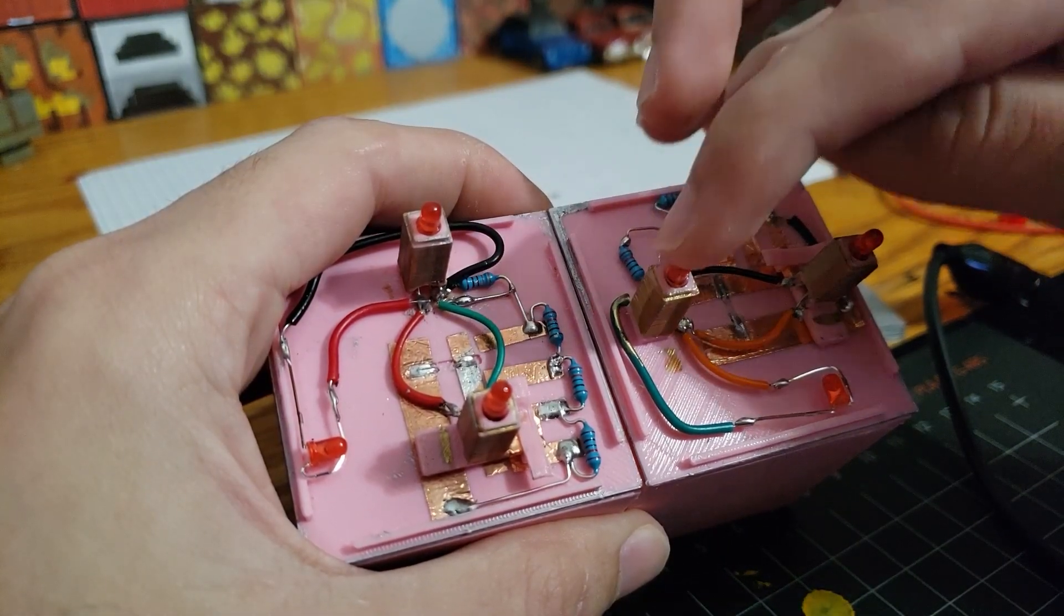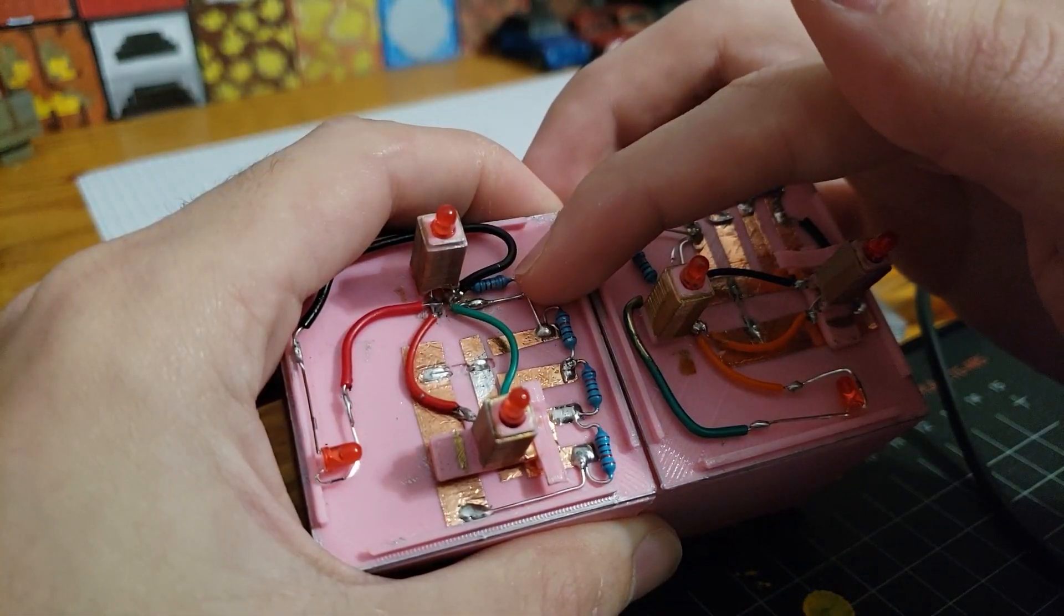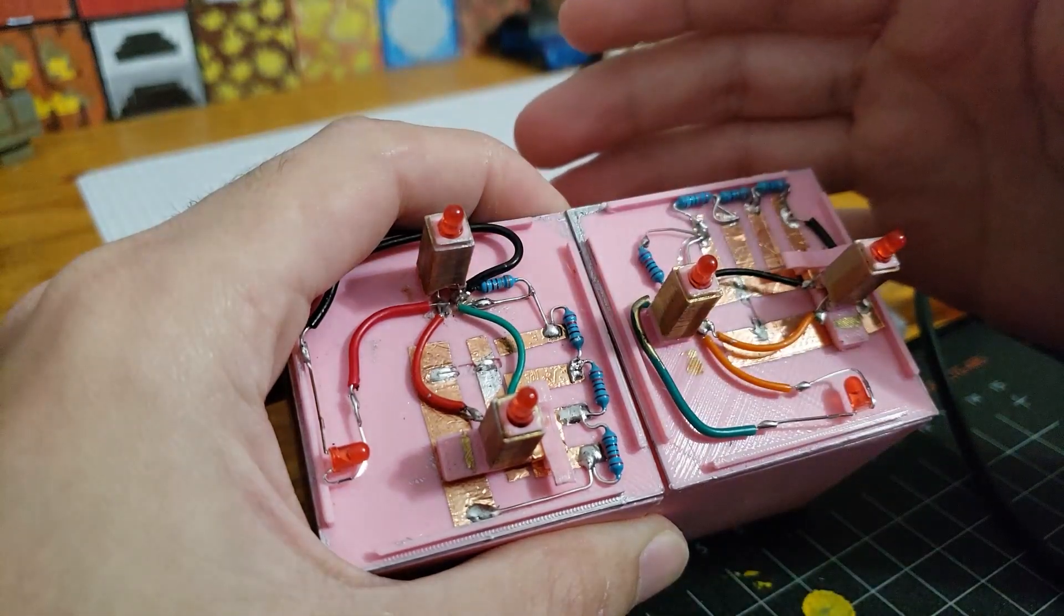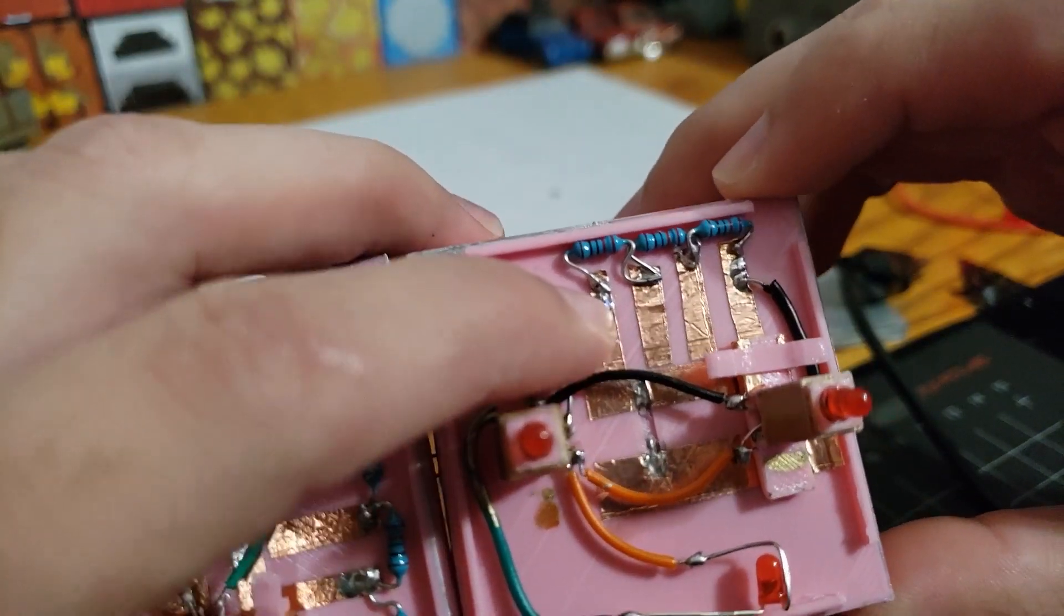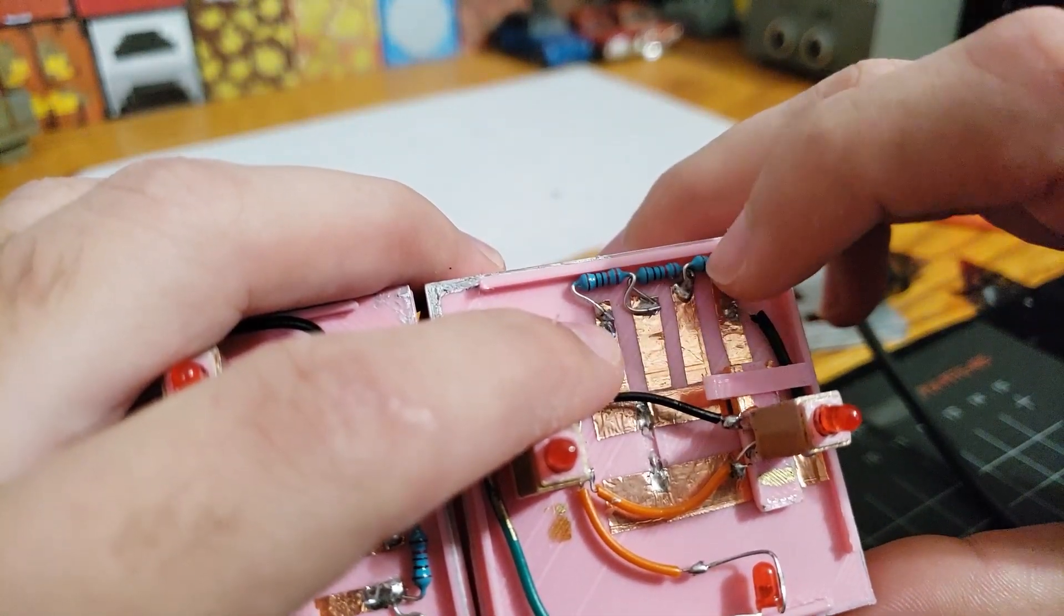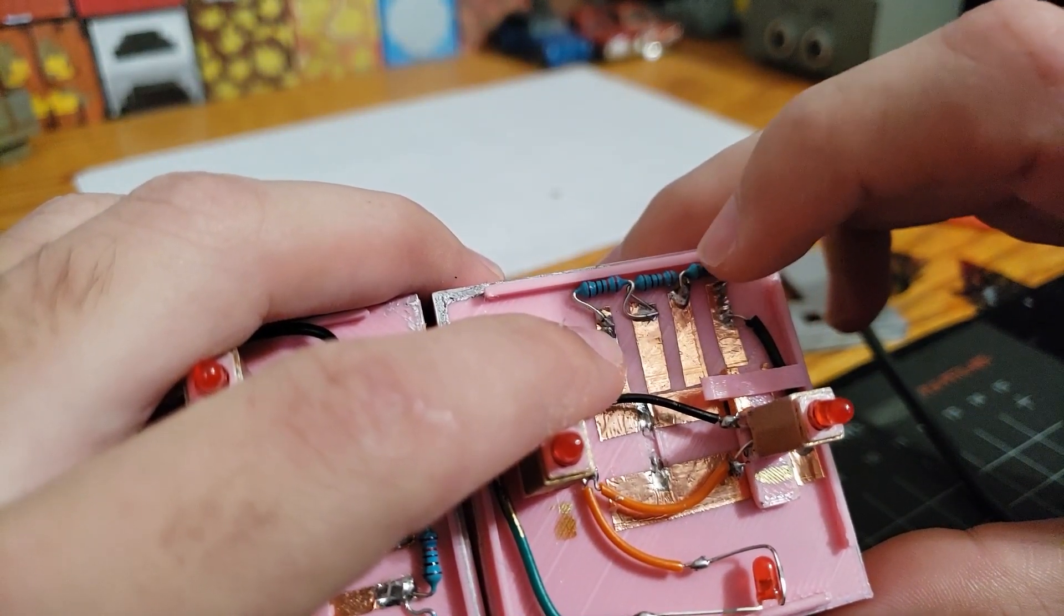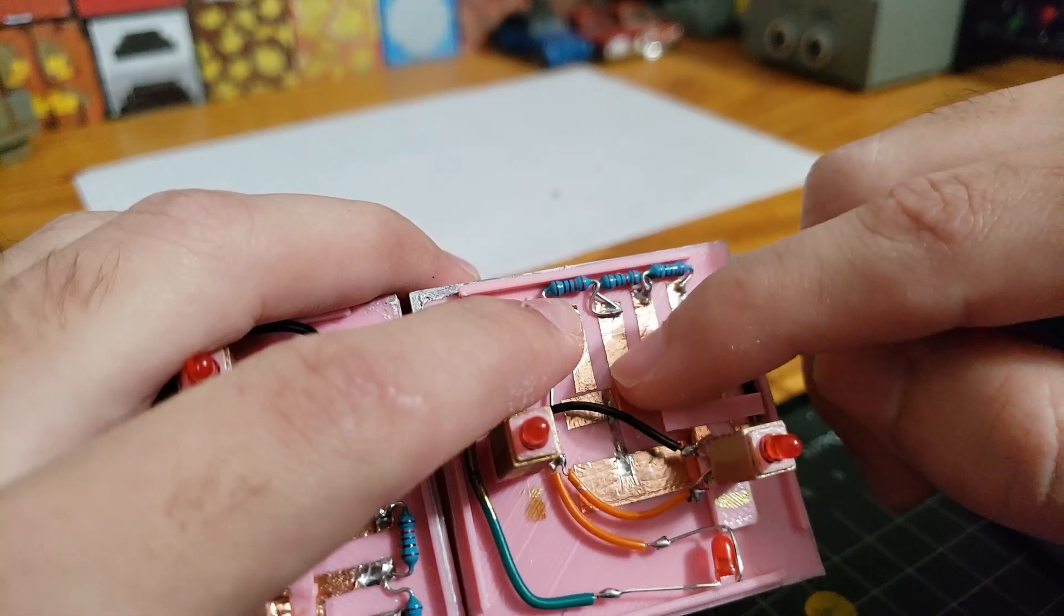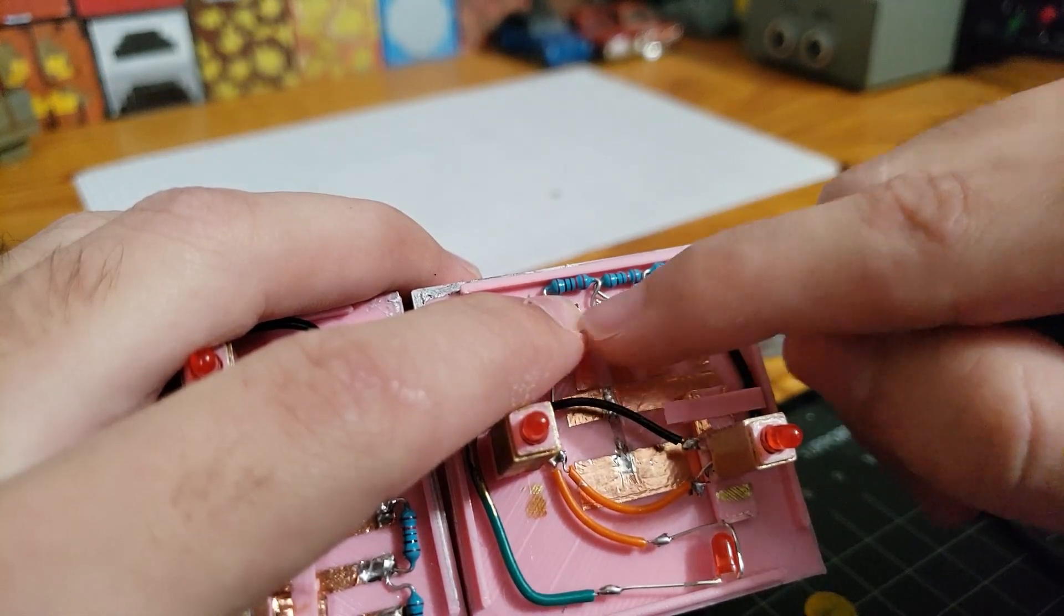The current limiting resistor I recommend for these LEDs is to put at least a 300 ohm resistor. Even with a 300 ohm resistor, 50 milliamps is still able to pass through the pin. And 50 milliamps is a lot of current for one pin to handle, but it'll still function. Another thing to consider is that when you're making these rows of resistors, the value doesn't matter as long as you keep them consistent. So that means you can't have a 1,000 ohm resistor here and a 500 ohm resistor here. They all have to be the same value. The voltage divider is linear, which means as long as all three are the same value, then you will get out the same division.